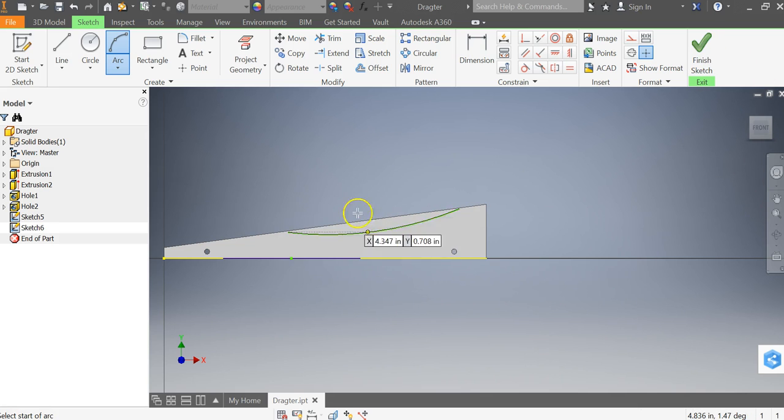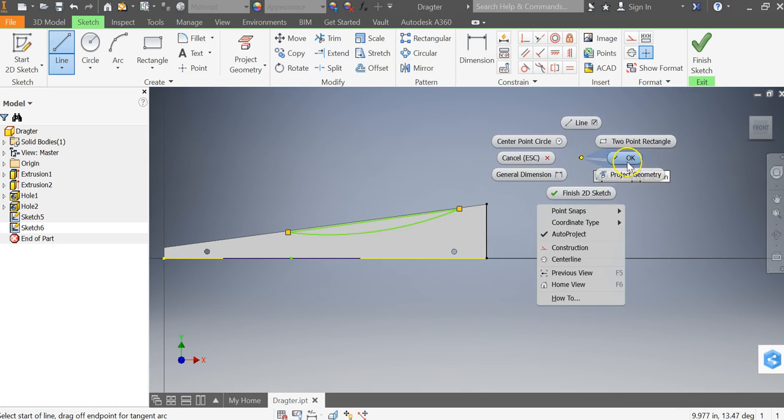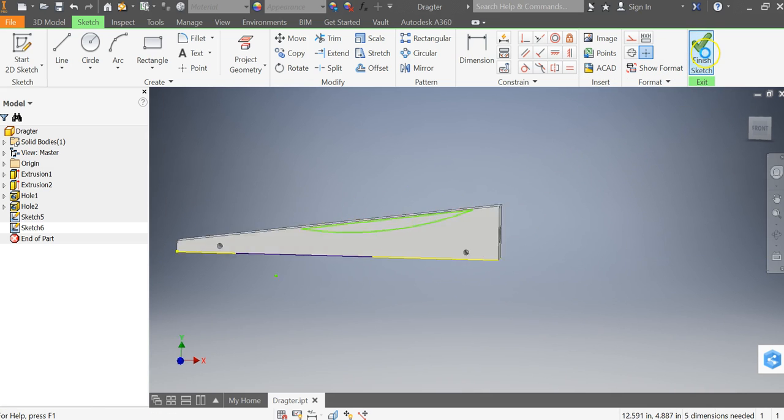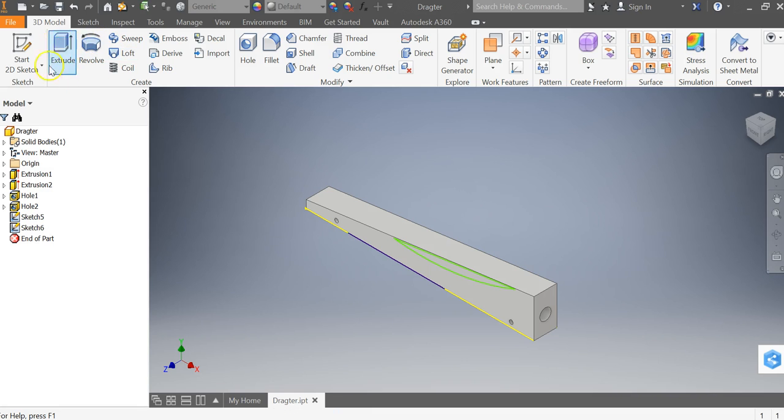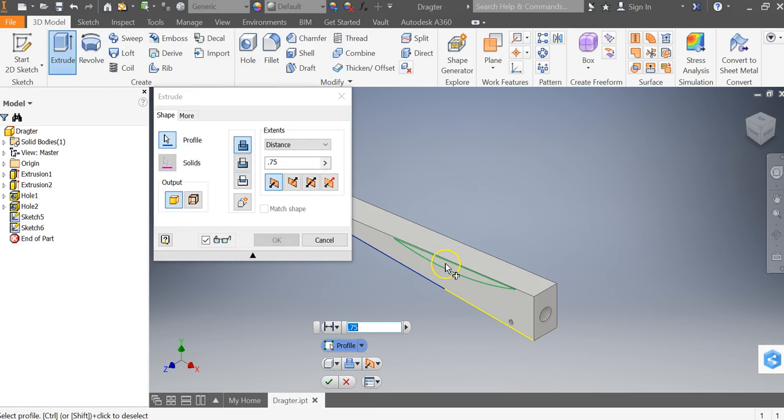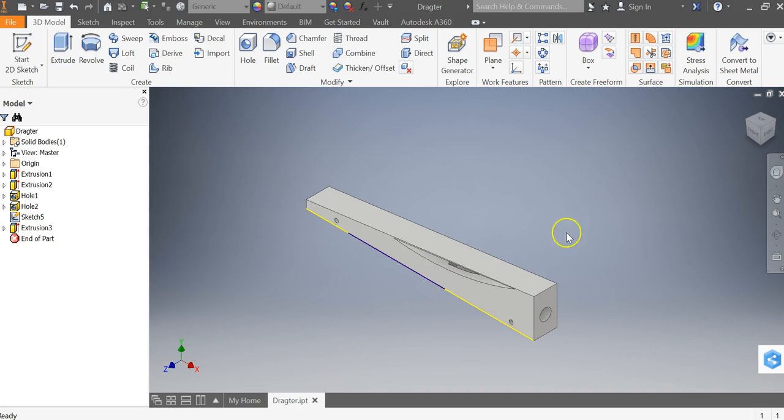If I don't make my measurements correct, I'm going to actually cut through the air hole of my dragster, and that will not be a good thing. So let me show you how that will look. Extrude this shape as a cut, click OK. Oops, well, it's a little bit under.